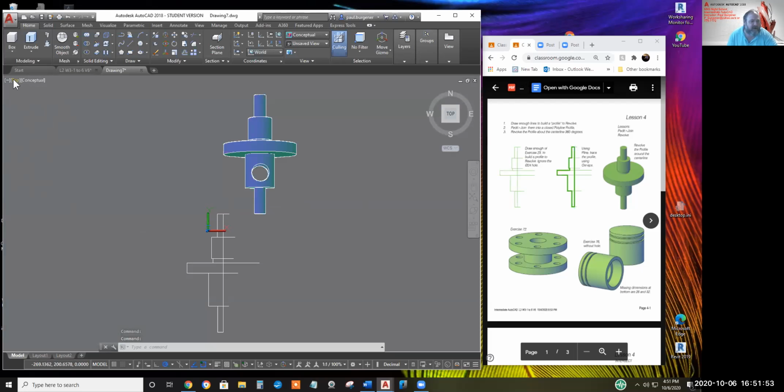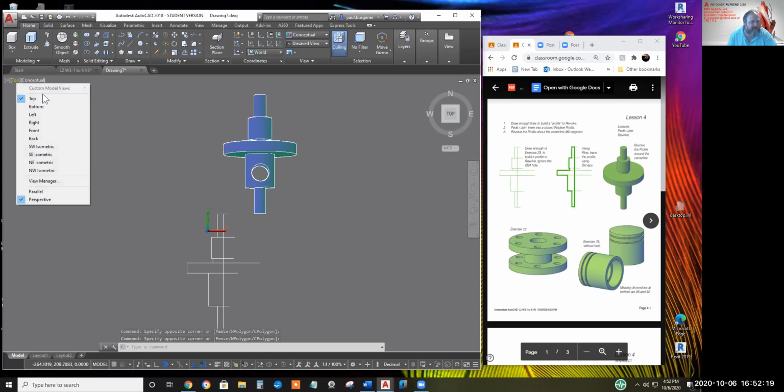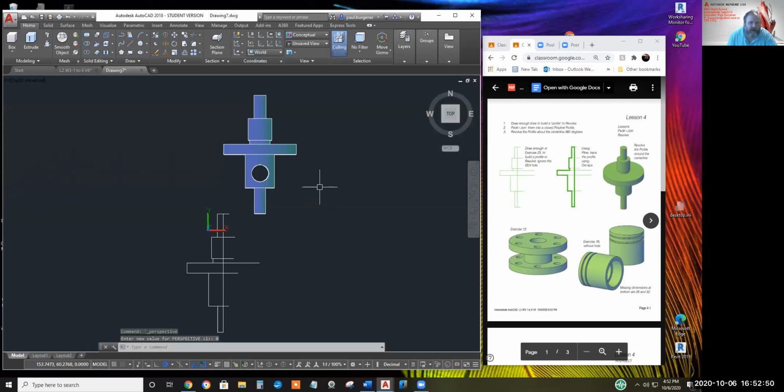And this annoys me. For some reason, AutoCAD takes the liberty of going to perspective view. Very rarely do I see any use for that. So I'm all the time manually changing the view here, to the left of the visual styles. There's the visual styles drop down. To the left of visual styles is, I guess, custom views. These are similar to the corners of the view cube. Pretty soon we get into storing views. Well, anyway, I'm getting ahead of myself here. Again, I'm all the time changing it to parallel. So, to each his own.